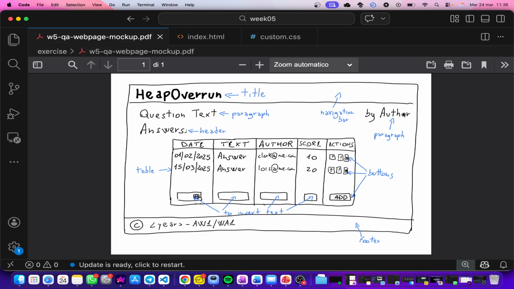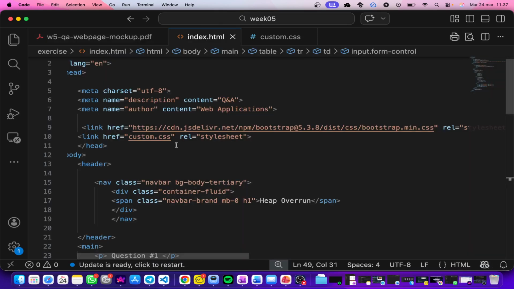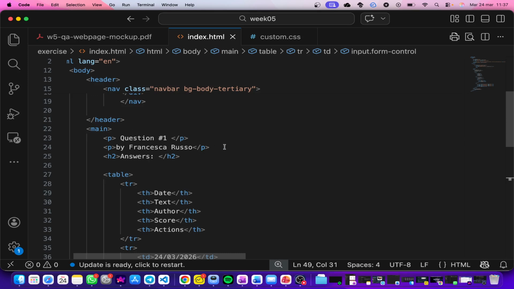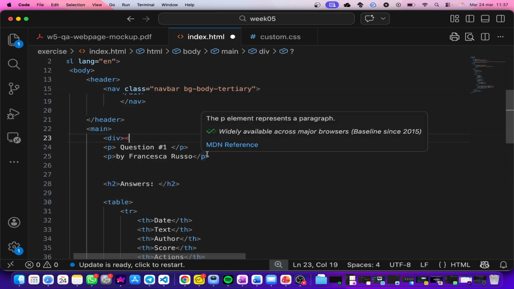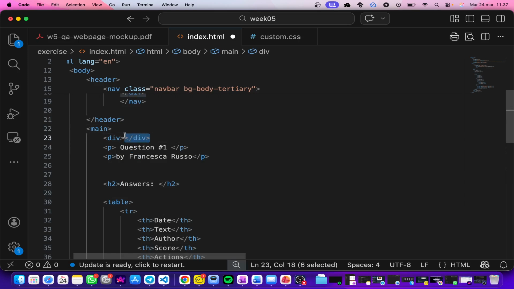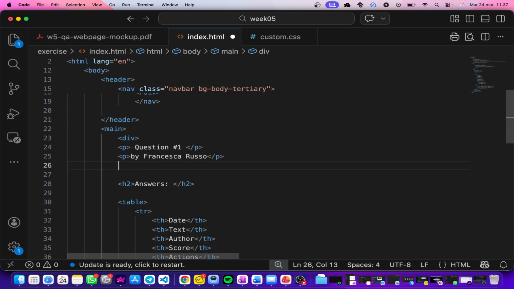It is not inside the table, but in Bootstrap you should have first the container, then the row, and then the row can be divided in columns. But I think that could work also without defining the row. We can try. Here in the HTML, we have these two ones. So we first define a div and we enclose these two in a div.